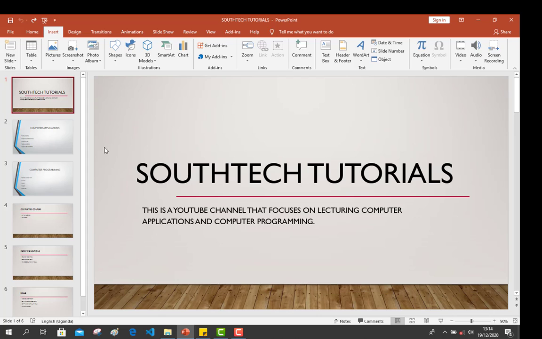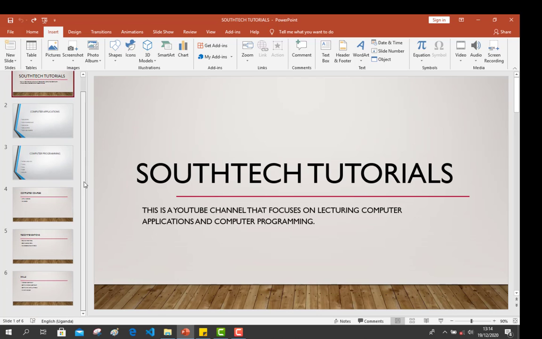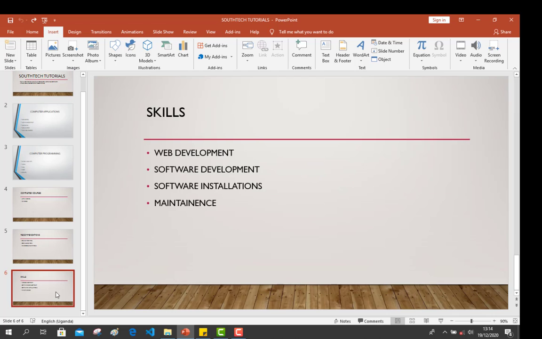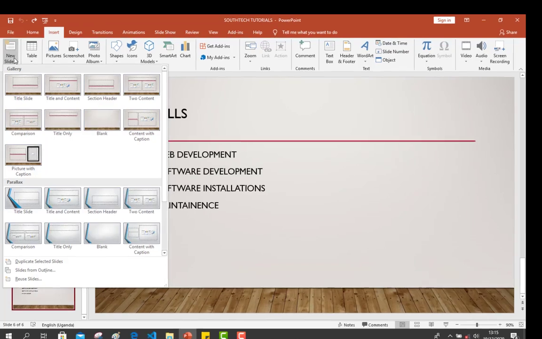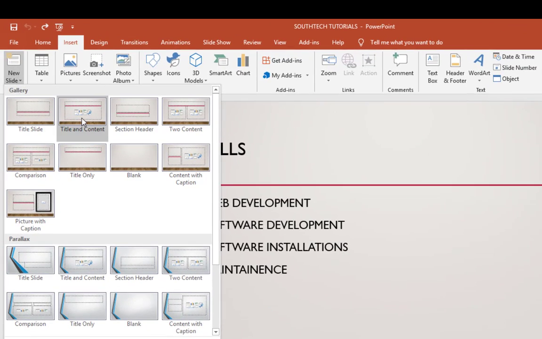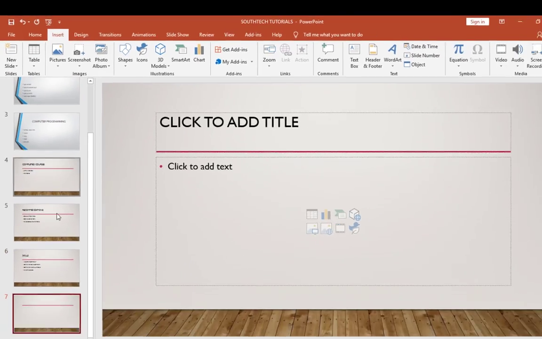So let me just create another tutorial here on how to create a new slide. So I'll just make slide number 7. We can use this by just clicking on new slide, and we go for title and content. Then there we have created slide number 7.